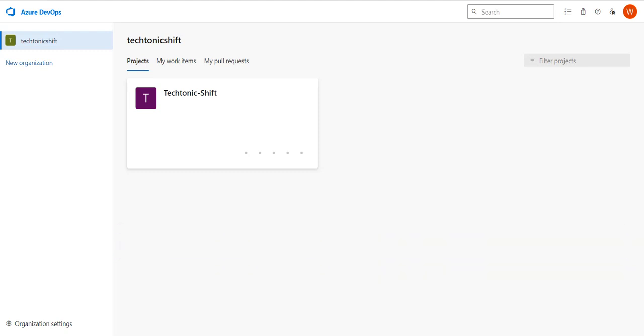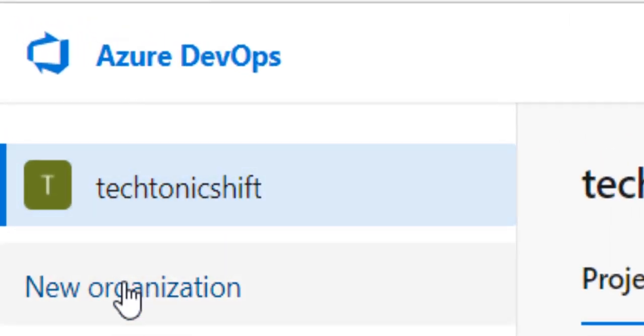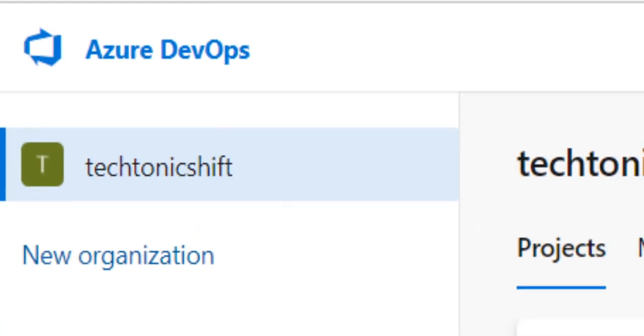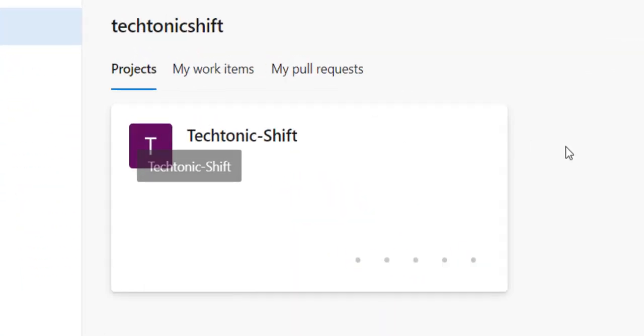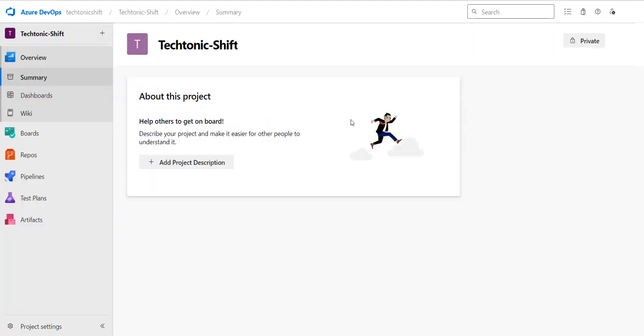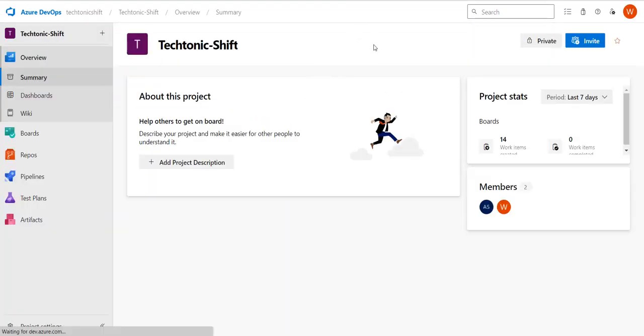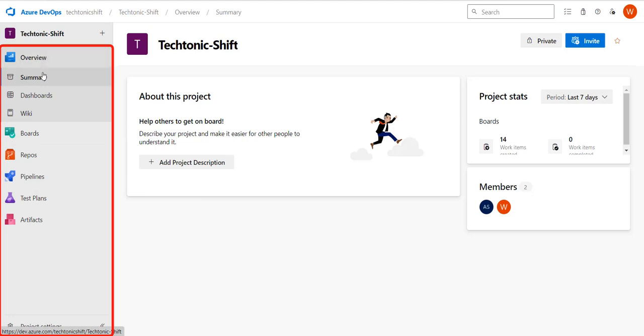Now, when you log into your organizational portal of Azure DevOps, you might have this kind of view here. On the left hand side, you have your organization, and in the center you have the projects of your organization. You can have more than one project here, but I currently only have one. If I click here, I will go into my project, and then on the left hand side we have the most important menu of Azure DevOps, which is mostly used throughout.